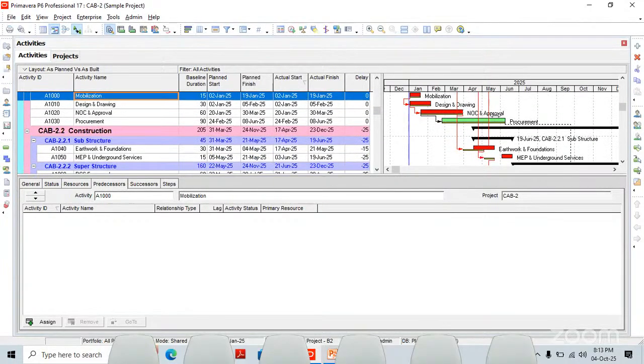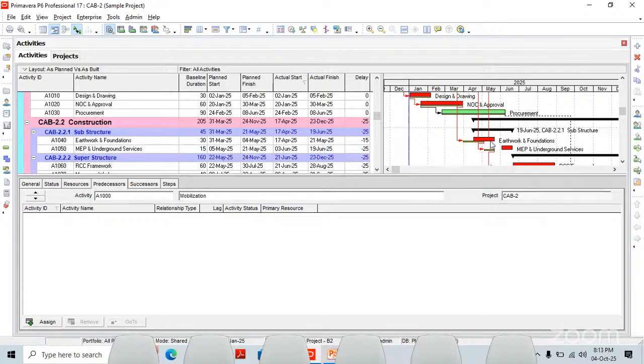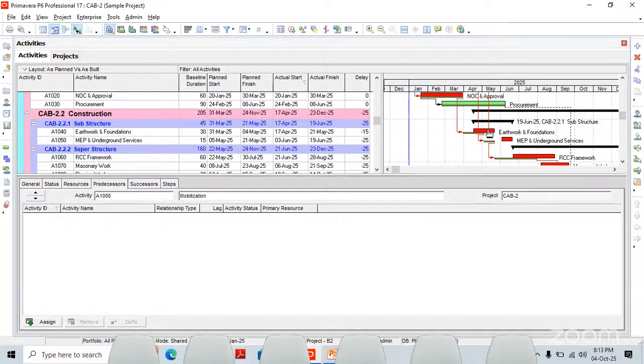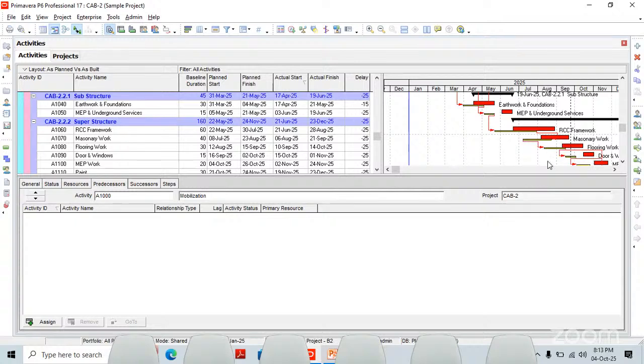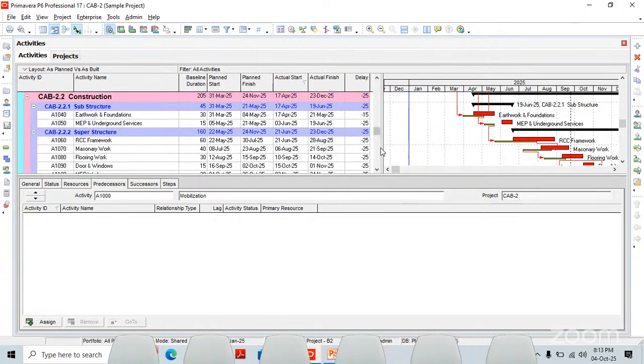You can see here it is linked to earthwork and foundation. That slow progress again shifted MEP and underground services. So from here, it started reflecting as 25 days. Here we are getting an additional delay of 25 days.